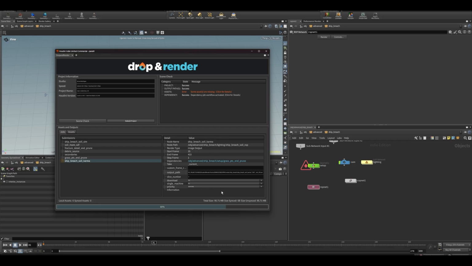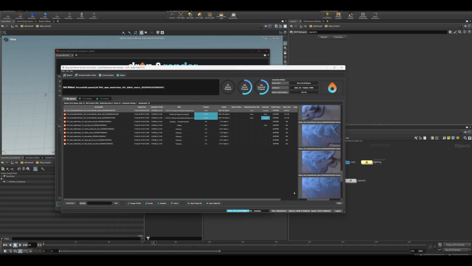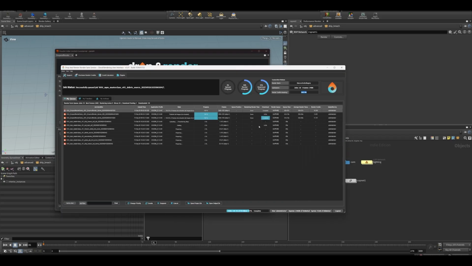So this is going to submit a little bit more things, so it takes just slightly longer. You can see now also the total size is only reporting as 95 megabytes. All right, clear. Right, so this is now going to run, and I'll report back once this is finished.